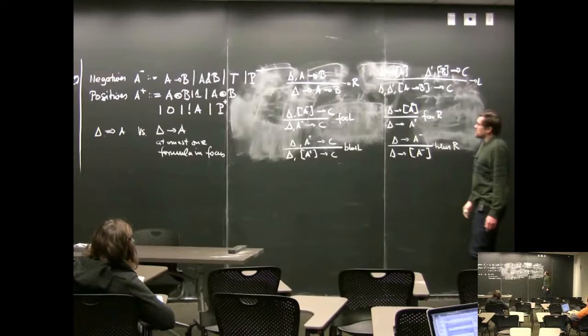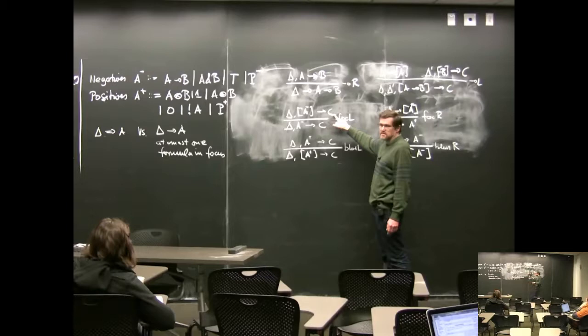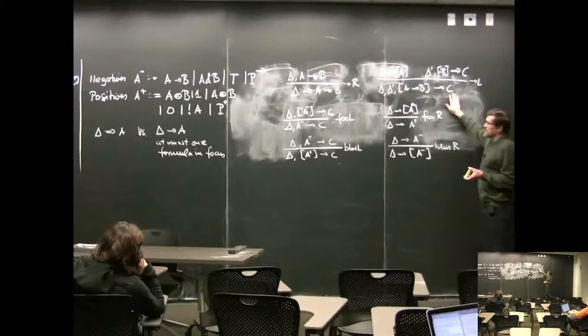What about here? Is it possible that this is a formula in focus? Well, it could be in the conclusion, but then we're not allowed to apply the inference rules because there wouldn't be two things in the premise. Okay. Well, we're going to have to be careful. We're going to have to look at each of the rules, make sure we're not violating this. In general, we might have to consider a right-hand side, which might be either a formula or a formula in focus. We have to make sure to allow both possibilities.